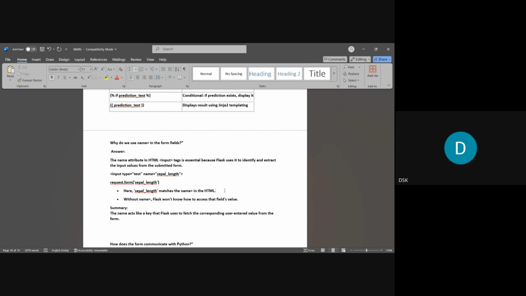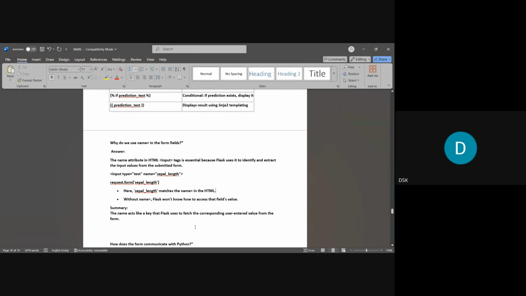So why do we use name in the form fields? The name attribute in HTML input tags is essential because Flask uses it to identify and extract the input values from the submitted form.